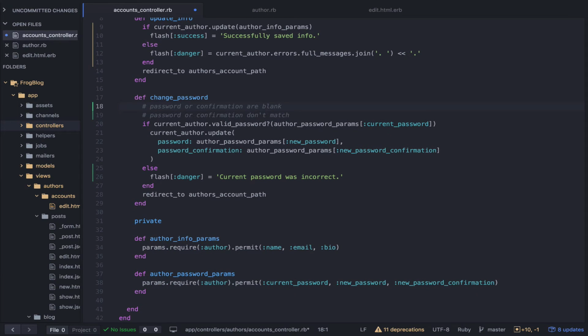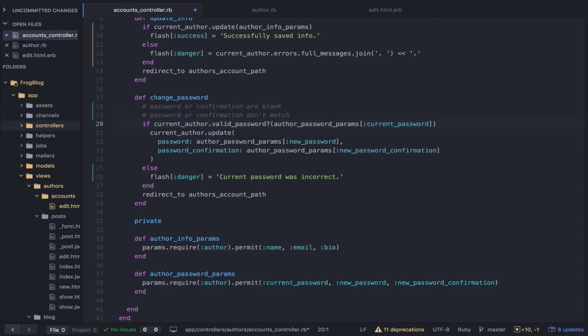You have to be careful how much information you give people. But since the person's already logged in, I'm going to just assume to some extent, you can't assume that it's the right person, can't assume anything really, but I don't feel too bad about just saying, hey, that password was wrong. Depends on what kind of site it is, I guess. For a blog like this, I don't know. Anyway, that's a different kind of discussion.